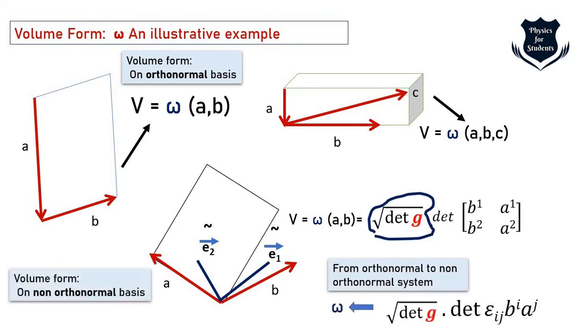The determinant of G, as I marked here, takes care of the transformation from orthonormal to non-orthonormal. And here on the bottom of the screen, W equals the square root of the determinant of the metric tensor times epsilon, which is called the Levi-Civita symbol. Don't worry, you can just ignore it. It is basically an easier way to write down the tensor part. I can make a later video on the significance of the Levi-Civita symbol, but for the time being, consider epsilon as the Levi-Civita symbol of ij components times B, the orthonormal vector B, its I component, and A, its J component. So this takes care of the volume change from the orthonormal to the non-orthonormal basis.